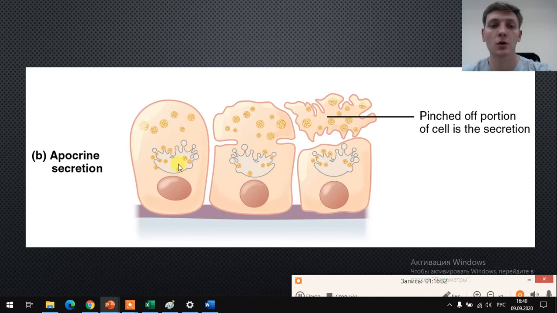In apocrine secretion the Golgi complex also takes part, but it goes in the opposite way. The Golgi complex, along with the rough and smooth endoplasmic reticulum, predominantly produces droplets of lipids or some other components and collects them near the apical domain of the cell. When enough components are collected, some part of the cytoplasm is just pinched off of the cell and moves down. An example of this apocrine secretion is the lactating mammary gland, meaning after the delivery. We need to feed our babies, and apocrine secretion helps us with it.